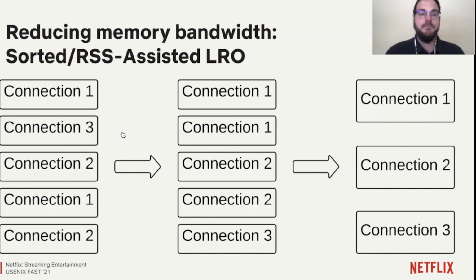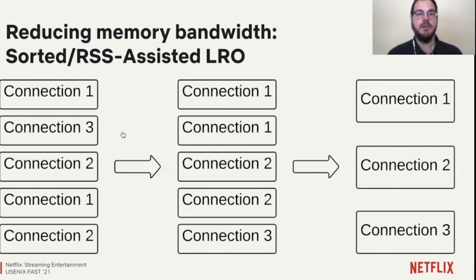We also use some optimizations related to TCP. The TCP input path is a big user of both memory bandwidth and CPU cycles. It turns out that it's actually rather expensive to find a matching TCP connection out of tens of thousands of connections, load all the state for that connection, process an input packet, which will change that state, and then process the necessary follow-up actions, such as sending the packet to the peer or waking up user space processes. Large receive offload, or LRO, helps with this by coalescing packets for the same connection.